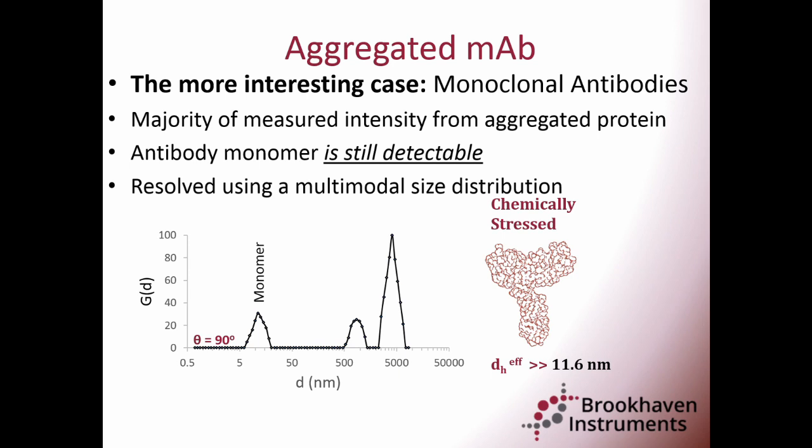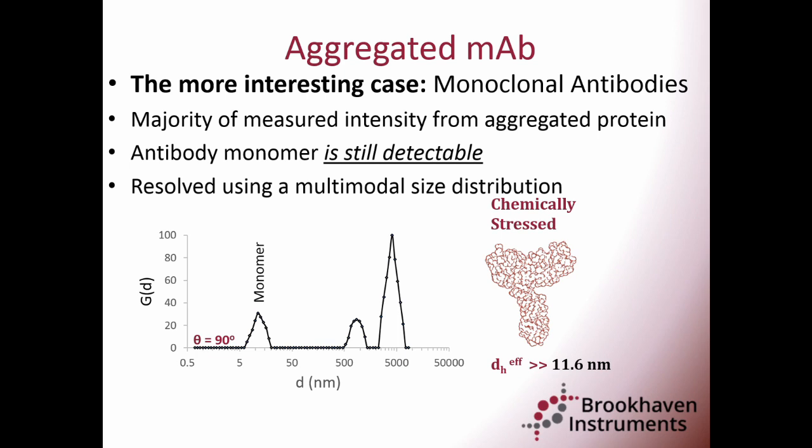So we note that even in the presence of this heavily aggregated protein, we're still able to see what remains of the free protein monomer. And notice that as a basis, just as a percentage of total signal, the dominant peak here is actually aggregate, and a relatively small fraction of your signal is coming from protein monomer.